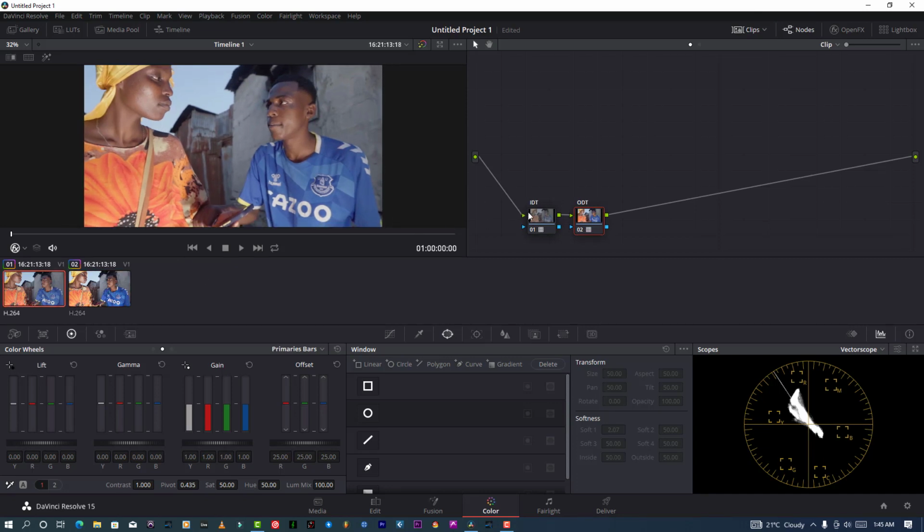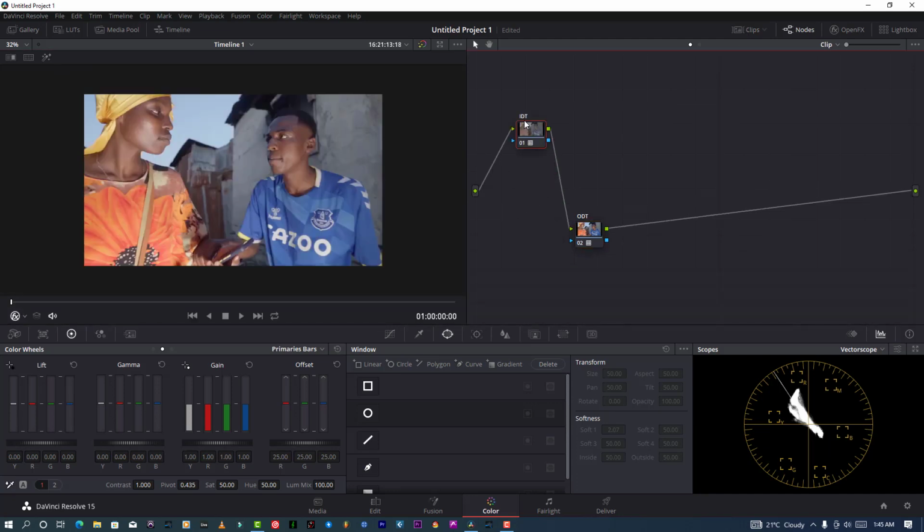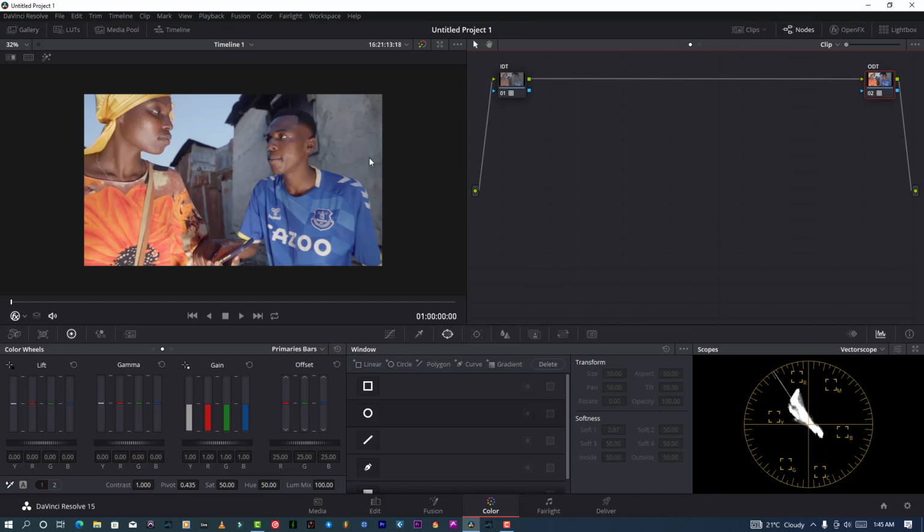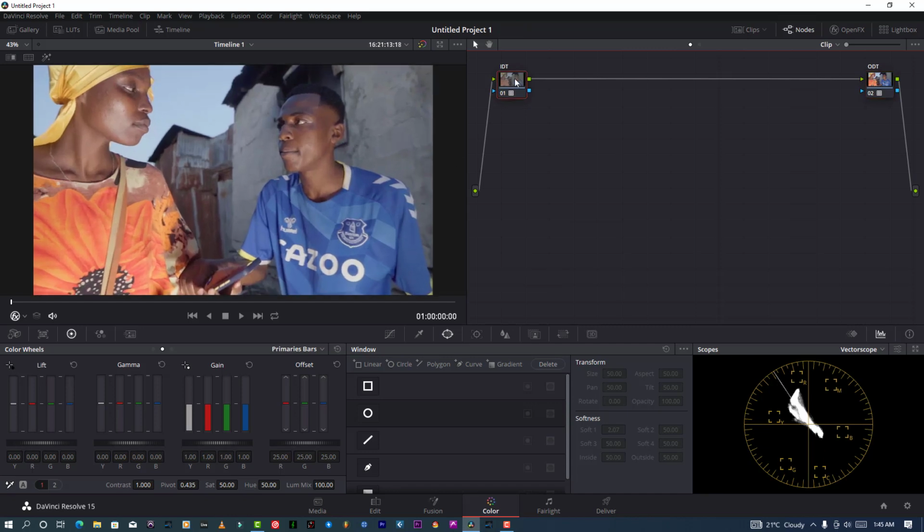So let me stop talking so much. Let me just jump into my grades. So let's see more further stuff, what we can do on DaVinci Wide Gamut. Today we just change the entire process that we often like to do. So I'm going to show you a new stuff, how I correct my picture.